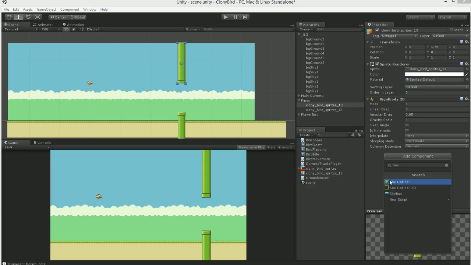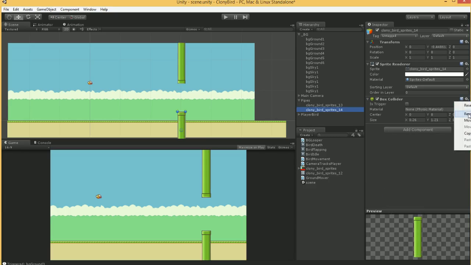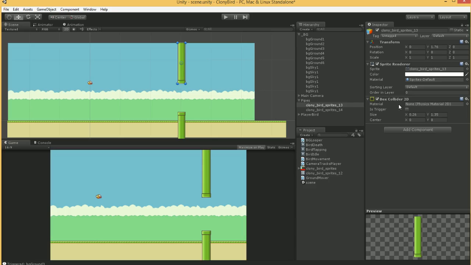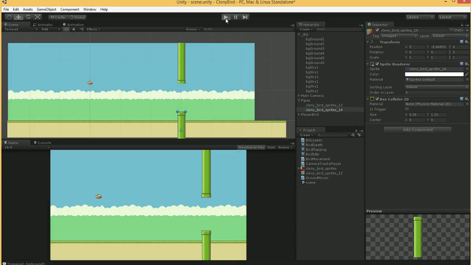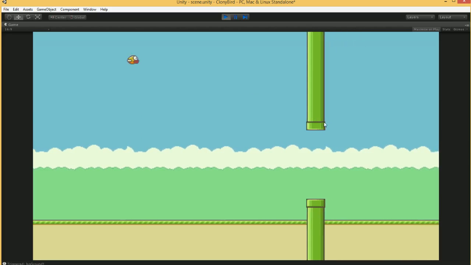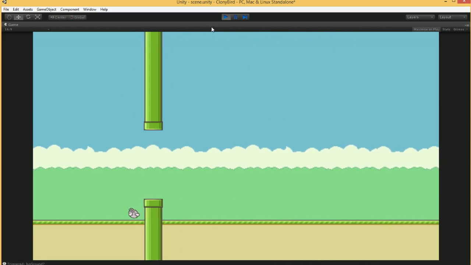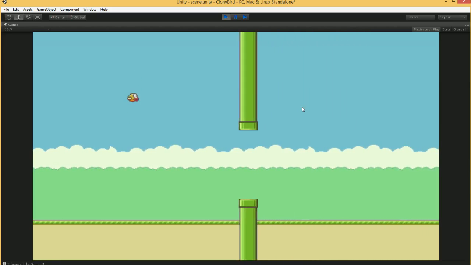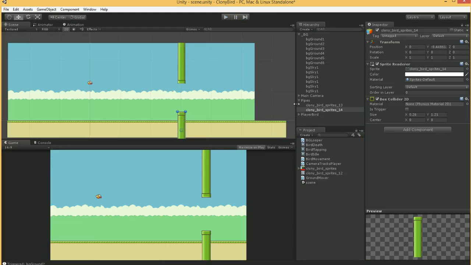Box collider. Oh, I had the regular 3D version of the box collider on there. Okay, box collider 2D looks good. Box collider 2D. Now let's see if we can collide. That would certainly be a problem. And smack. It didn't look like I died instantly. Maybe it was still playing. Oh, I was mid-flap, so it was finishing the flap animation before I died.